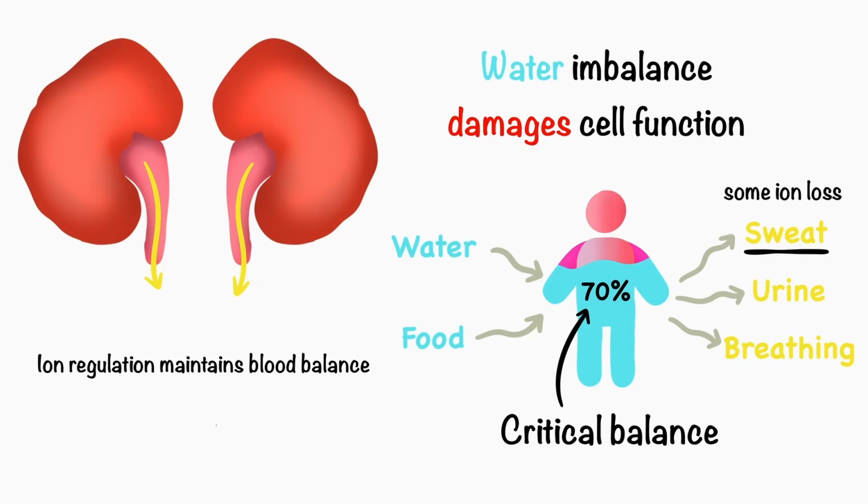Our bodies are approximately 70% water, and maintaining the correct amount is essential for all cellular functions. The body has to constantly balance the water coming in against the water going out. We lose water from the skin through sweat and from the lungs when breathing out. We can't control how much water we lose in these ways, so the amount of water is balanced by the amount we consume and the amount removed by the kidneys in urine.